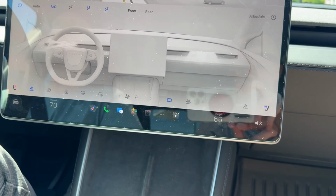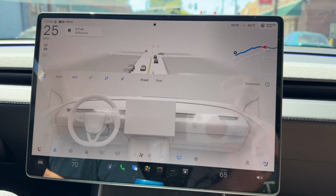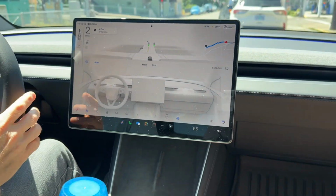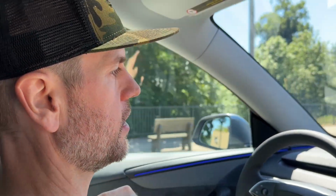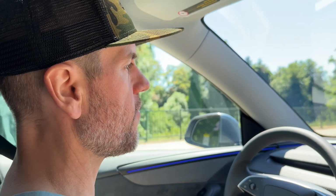You have allergies at a certain time of the year, particularly in the Northwest. Grass pollen, for example, is really bad for some people. I experienced that. You can actually turn on Biohazard mode. This is like HEPA level air filtration, like an airplane. When I put this on and I start getting itchy eyes or a sore throat from the pollen and the grass pollen in the environment, it immediately starts to go away. This is proven to myself, and I've experienced it. No other car I've ever owned has been able to filter air like this, ever. I changed my air filters in brand new cars I had, and they were never able to. I would always get allergic reactions while I was driving through the valleys. This is a really incredible feature.